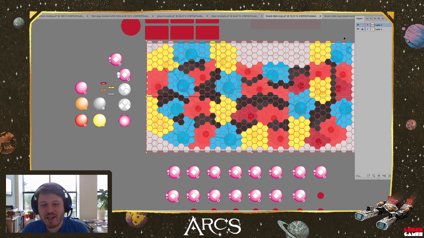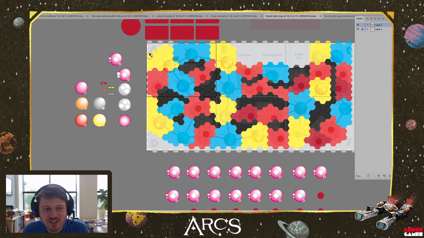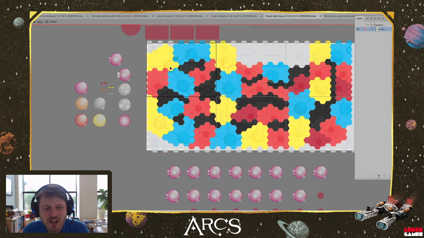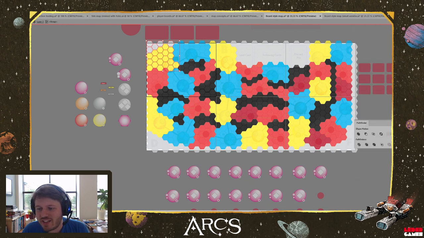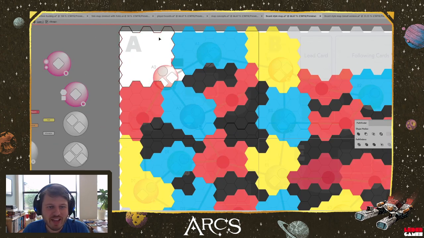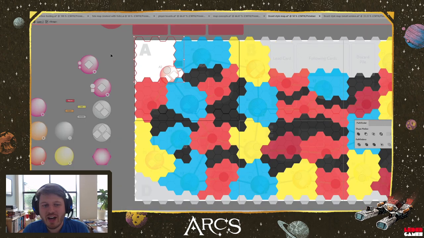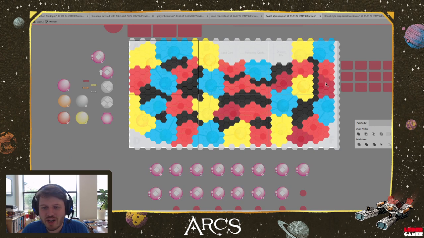So what I did was I made a big hex field, because if you want to turn a point-to-point map to an area map, the fastest way to do it is to make a hex field. And then you can color in the hexes. So you can say, ah, yes, I want all of these hexes to be one area. And then you hit this thing and you say, yes, join that into an area. And I want to give it a stroke for a boundary, and then I want to knock it out. And then look at that. We've got our first zone. And so this is the fastest way I know how to turn a point-to-point map into an area map.